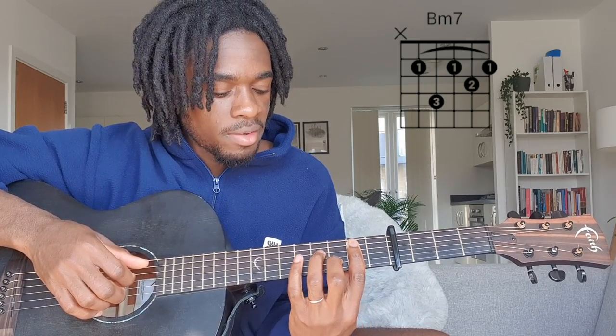So let's start with the B minor 7. So right here I'm on the second fret, I'm barring here with my first finger, second fret, and then my second finger will be on the B string, on the third fret, and then my ring finger will be on the D, fourth fret, okay?